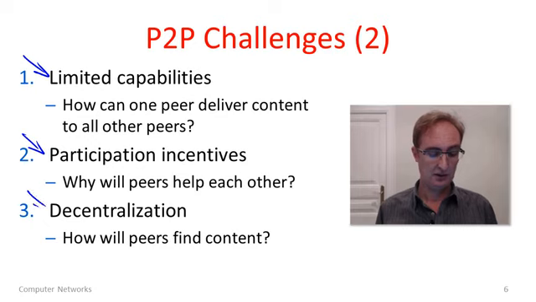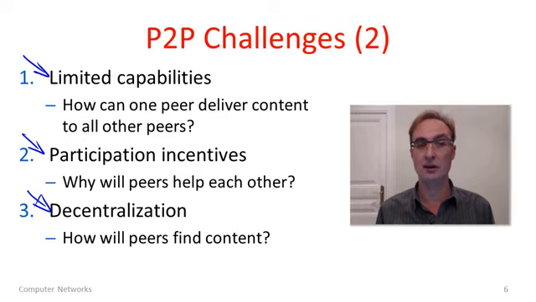And the third issue is that of decentralization. With a managed server infrastructure, you know who to contact to find out where the file is. With a peer-to-peer system, the set of peers is changing over time. It's just whoever wants to be involved in the download and spreading of this content right now. So it's not clear in this system how you would go about finding out who to contact to get a copy of the content. So we would like systems that work well when they're very decentralized. No one's in charge and all of the members of the system are constantly changing.